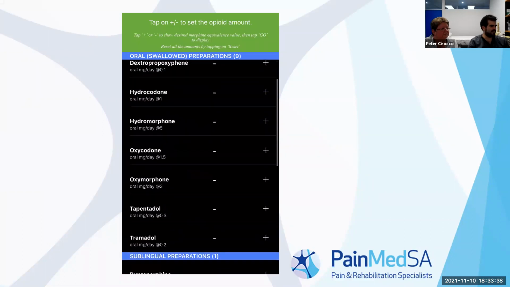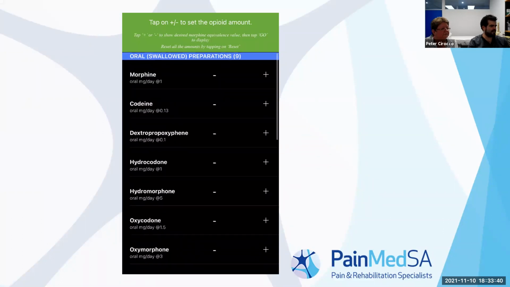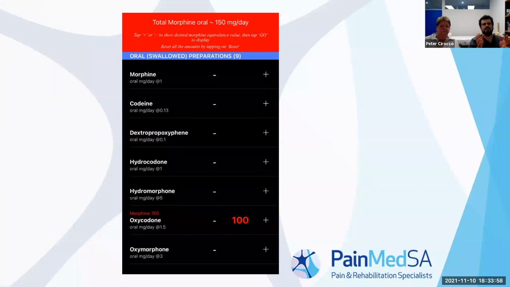But on this one here, for this lady, she was on 100 milligrams a day of oxycodone. If you calculate that, you can see that even though she's taking 100 milligrams, that gives you an oral morphine equivalent daily dose of 150 milligrams, which is quite high. And obviously that rationalizes it, where the patient can say, okay, that's how much I'm on, what are the next goals? Even rotational therapies, etc., is something to consider there.